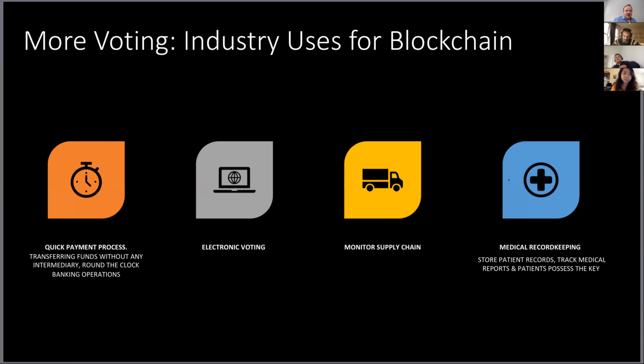Sure. Tiago, I see your hand is up. Yeah, Michael, I would just like to add a final thought about electronic voting, because in Brazil, where I come from, we have been using electronic voting for several years. There are a lot of rumors about how reliable the system is, because you go to the polls, you put in your identity and vote, but you do not receive any receipt about which candidate you voted for. You get a receipt that you voted that day. And a lot of people speculate that maybe you can hack the system to change the votes or the counting. So we have this electronic equipment that records all the voting.